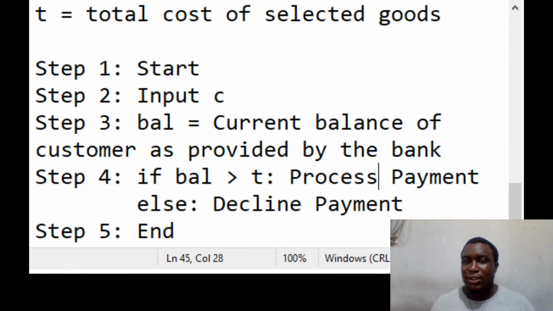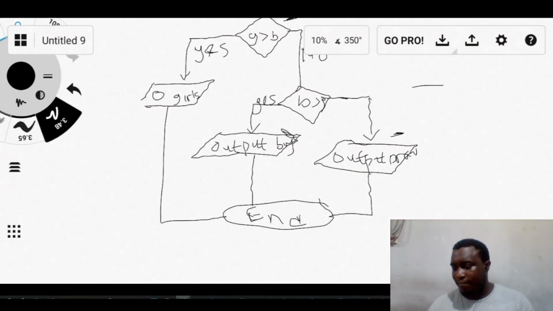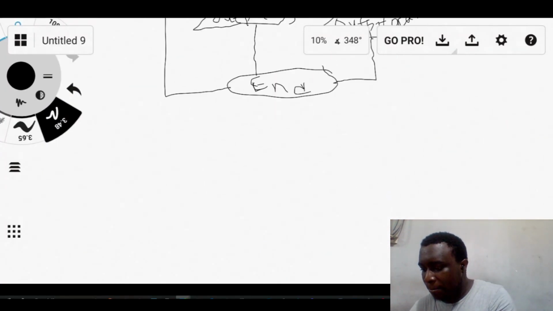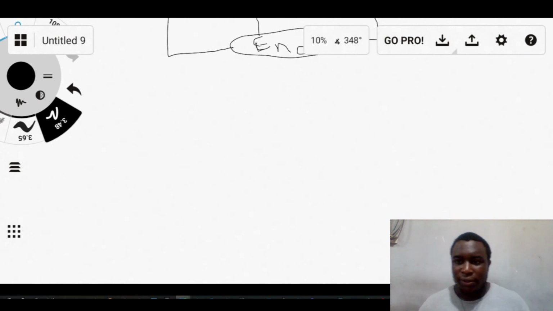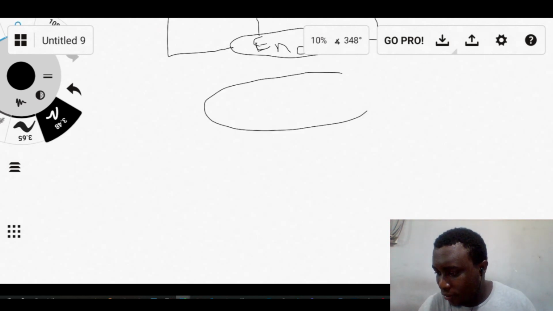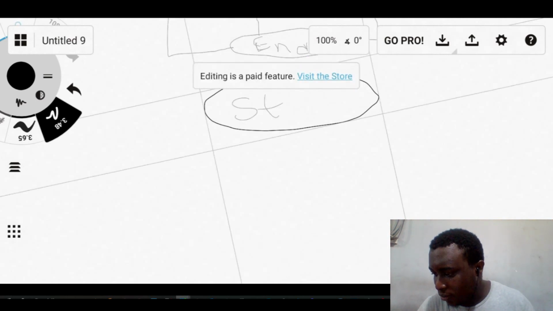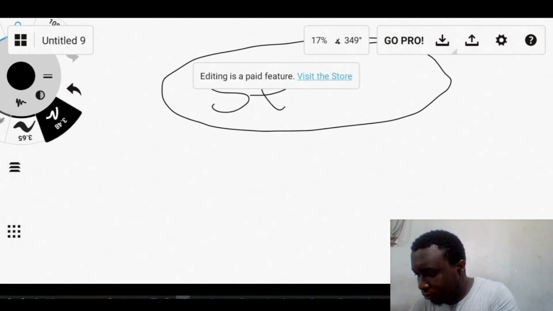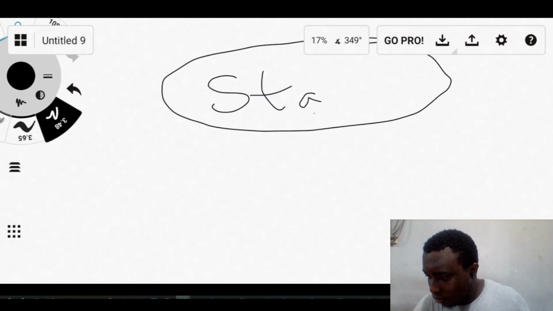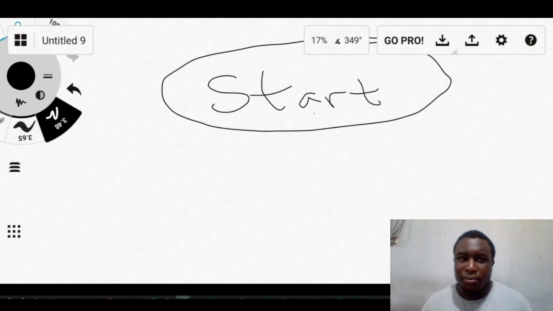So let's draw the last flow chart before we call it a day. So don't forget, my flowchart is going to be start. So I'm going to be starting.